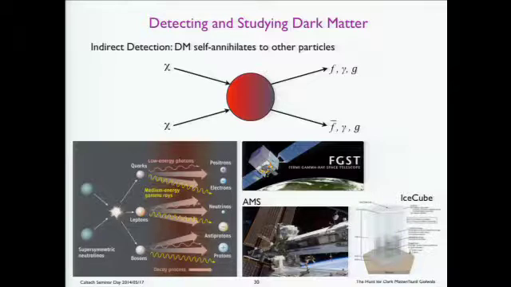should be. And so what you expect to be produced is all kinds of exotic things like antimatter, positrons and antiprotons, neutrinos, and also normal matter, electrons and protons. So a number of experiments in space, the Fermi Gamma Ray Space Telescope, the Alpha Magnetic Spectrometer on the space station, and also on the ground, IceCube, which is an observatory in the South Pole ice that tries to detect neutrinos, are looking for these kinds of signatures of dark matter being annihilated in our galaxy and producing these products.